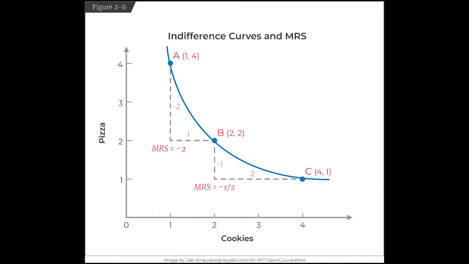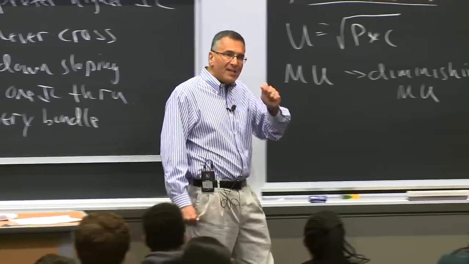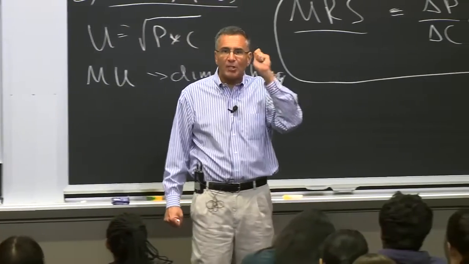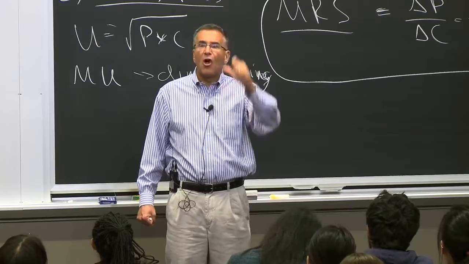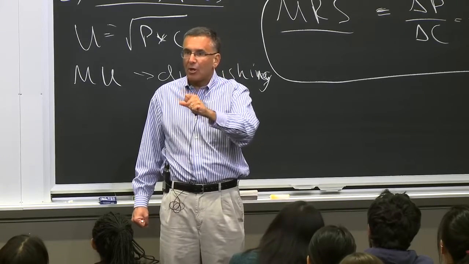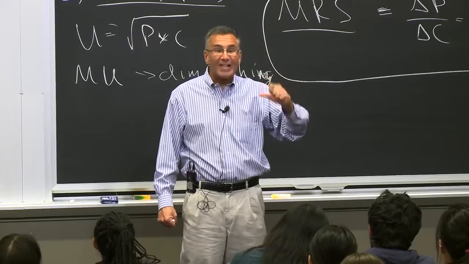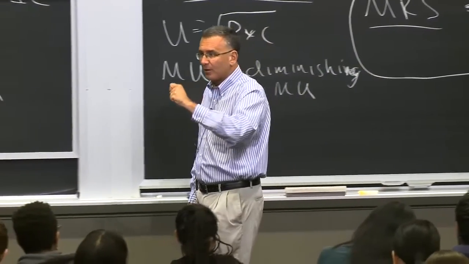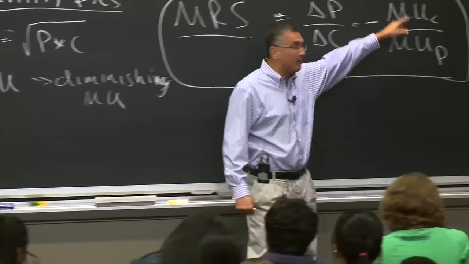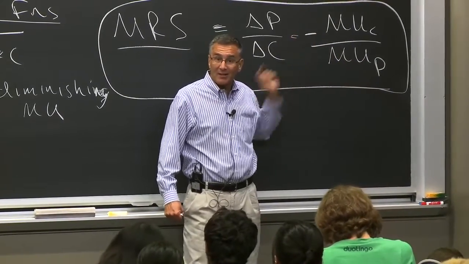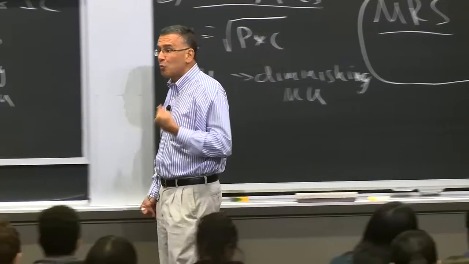When you start at point A, you have lots of pizza and not a lot of cookies. When you have lots of pizza, your marginal utility is small. Here's the key insight. This is once again a light bulb thing. If you get this, it'll make your life so much easier. Marginal utilities are negative functions of quantity. The more you have of a thing, the less you want the next unit of it. That's why, for example, cookies is now in the numerator and pizza is in the denominator, flipping from this side. The more you have the good, the less you want it.